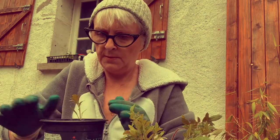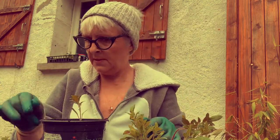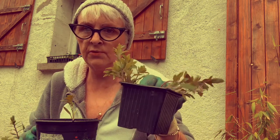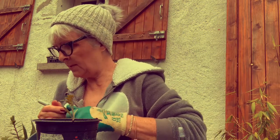Now, a lot of people are growing who never grew before, which is absolutely fantastic. I will deal with them later. But for now, we have 1, 2, 3, 4, 5, 6, we have 7. And I'll label one just for the time being.